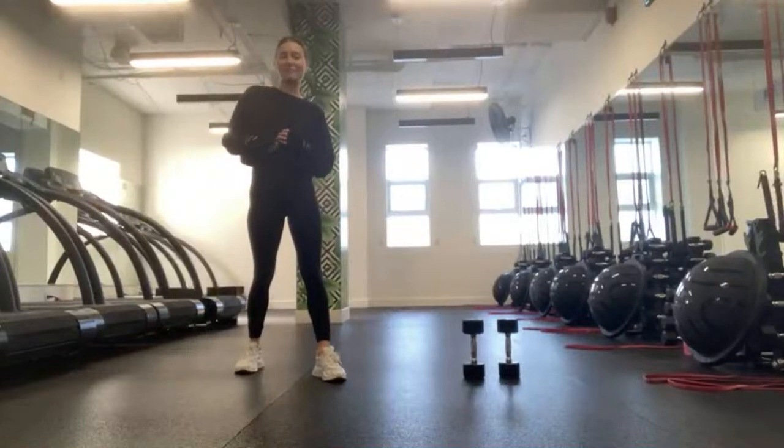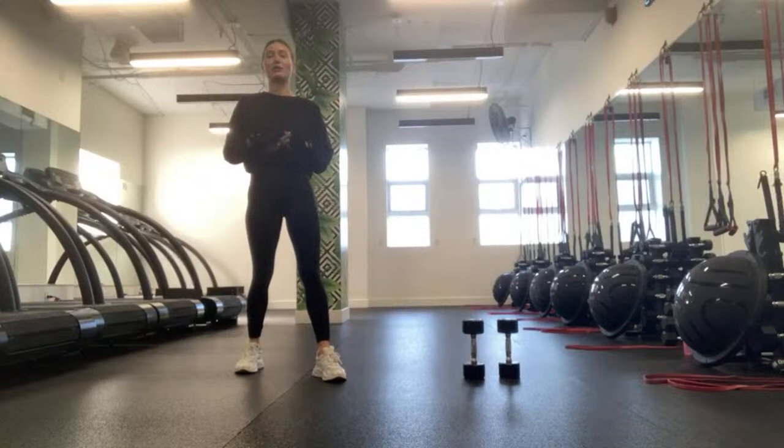You ready for your glute and thigh workout? Guys, it's gonna be freaking hard, okay? So get ready for that.